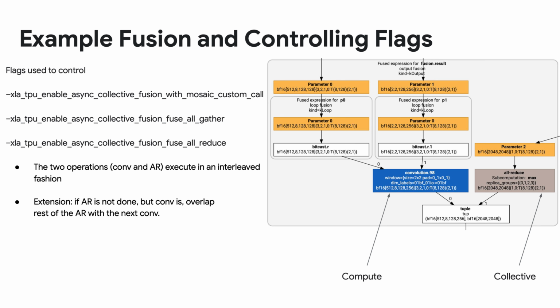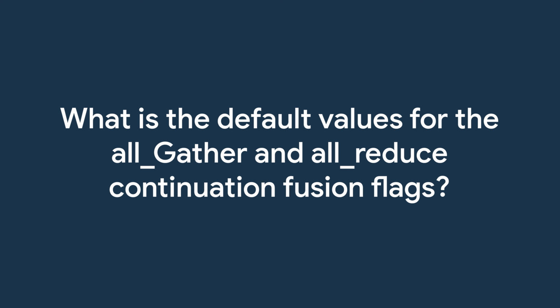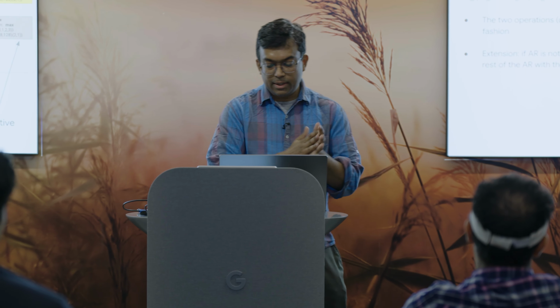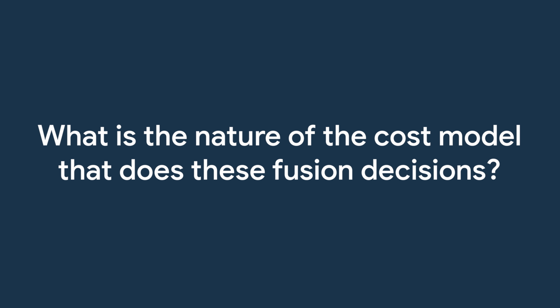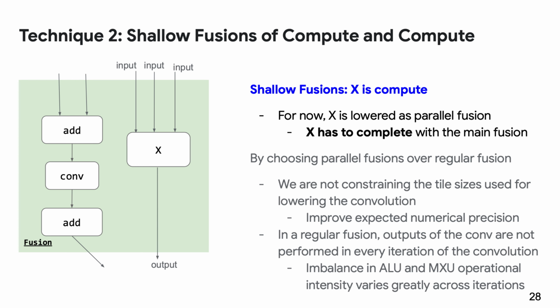We need these flags to turn on and off, and that's why you have, say, even fuse all gather and fuse with Mosaic custom calls too. Sorry, default for all gather is on, all reduce is off. You can get into the details of it because it's a cost model which is HBM aware. As you're making this collective fuse across fusions, you're increasing the HBM pressure. So the cost model is no longer about how many cycles of perturbation occurred across the compute, but it's also thinking about how much I'm increasing the HBM pressure. So it's a pretty good, more sophisticated cost model.